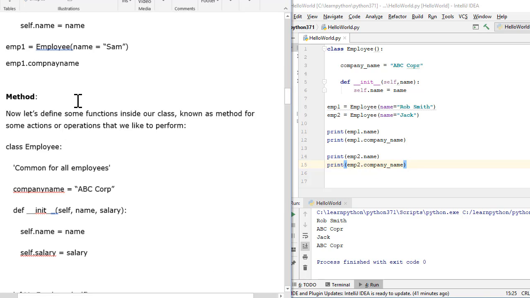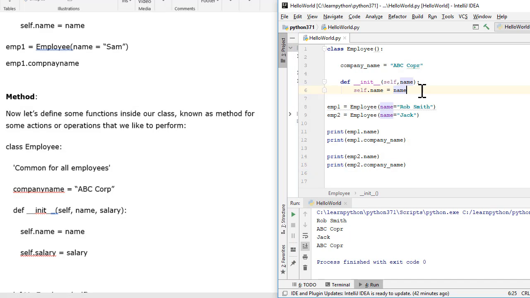Now there's another thing we can work with within a class. We can go ahead and create some of our own methods. And again, just to tell you one more time, methods are nothing but functions. When we create those functions inside a class, those are called methods basically. So now if you see within this class, we have created a class attribute and we have defined our special init method. Now within this class, we can go ahead and write our own custom functions, which are called methods, to do some actions or operations we potentially want.